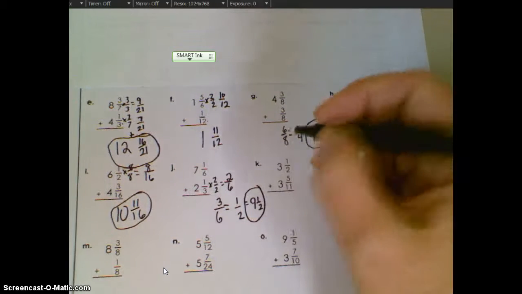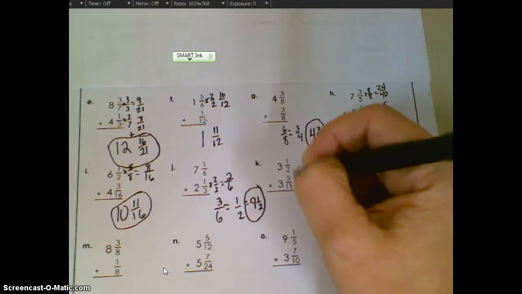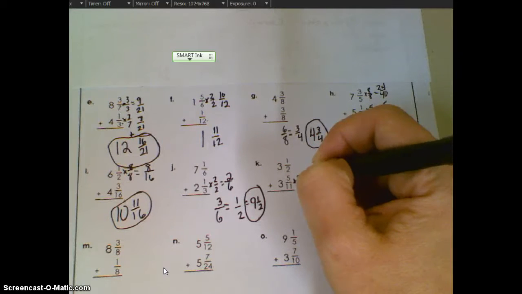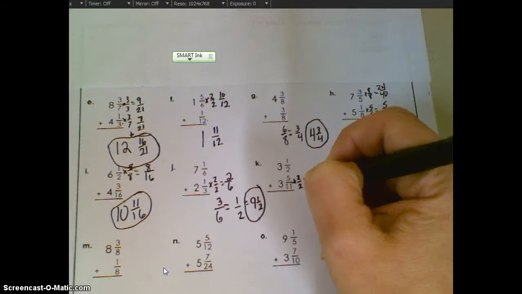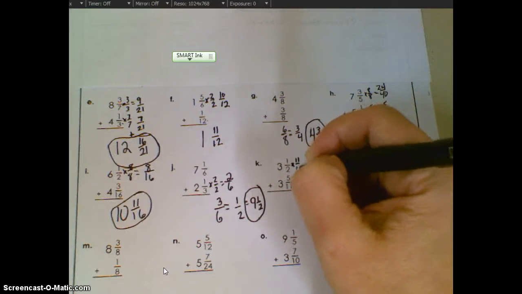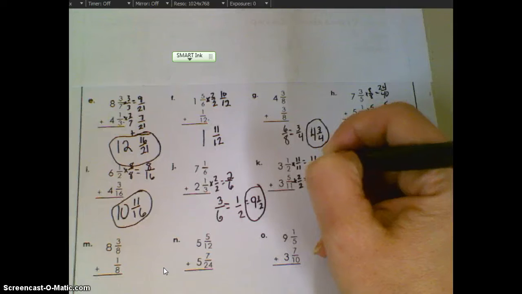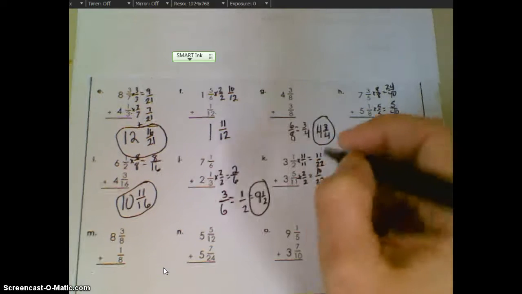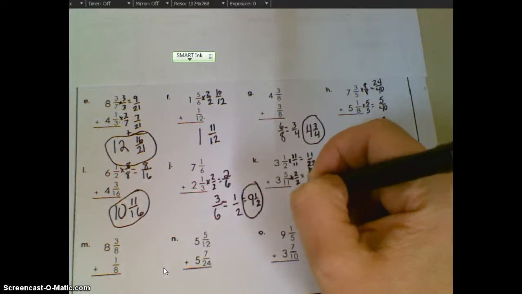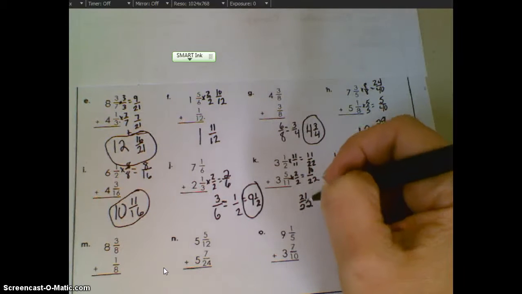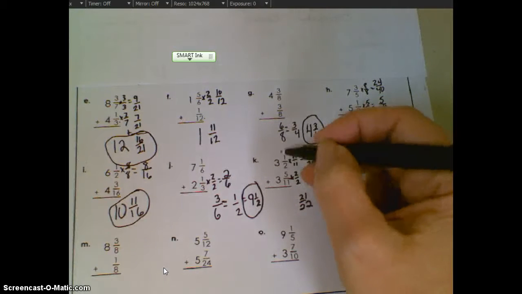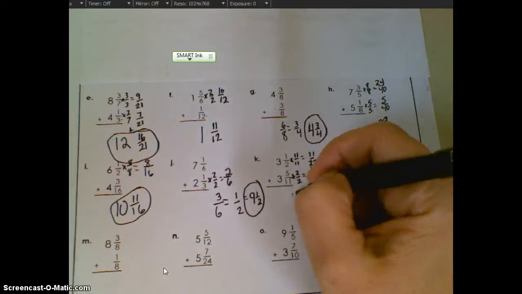On our next one, oh boy, between 11 and 2, we're going to have to multiply all the way up to 22. So let's multiply this by 2 over 2, and we get 10 over 22. And this one we're going to multiply by 11 over 11, and we'll get 11 over 22. Add your numerators. 11 plus 10, 21 over 22. I don't know if we have anything in common there, so we're going to just add our whole number. 3 plus 3 is 6, and we'll leave it as that for a fraction.